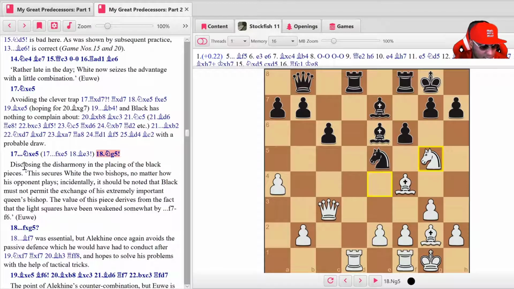Let's see what happens. Disclosing the disharmony in the placing of the black pieces. This secures white the two bishops, no matter how his opponent plays. Incidentally, it should be noted that black must not permit the exchange of his extremely important queen's bishop. The value of this piece derives from the fact that the light squares have been weakened. Man, that's a beautiful understanding of chess there. Correct. You get this bishop, and then yours becomes a monster, and there are some weaknesses on the light squares, especially after the f6 pawn has been pushed.